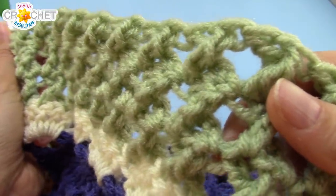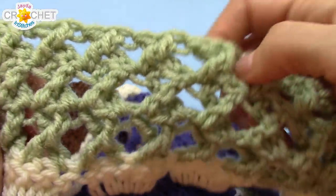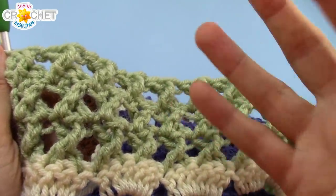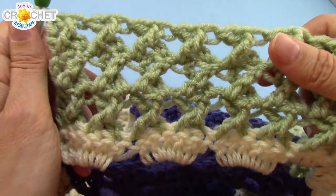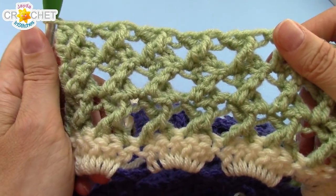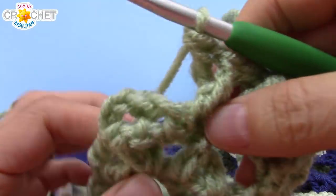It is so neat. All right, go ahead, work four more rows of this lovely X's and O's stitch. You'll be really mastering the treble crochet by that point. Remember to take your time, take a break if you have to, grab yourself a little bit of water, go for a walk, anything you need to do. Keep those fingers limber, and I'll see you at the end of row 7.